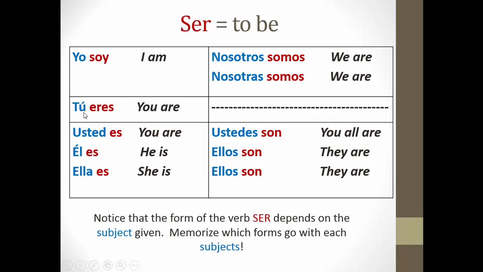Okay? So for example, again, for tú, next to that, on the note guide in the blank, you'll write eres. Then it says you, and you want to write are in the blank next to that, because tú eres means you are. Please pause the video and finish the chart.